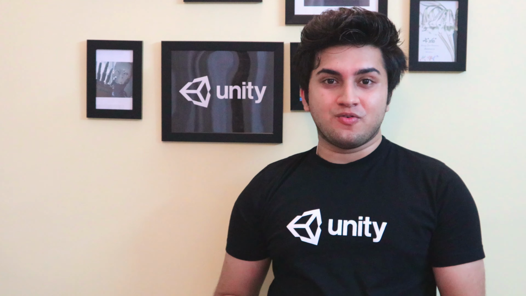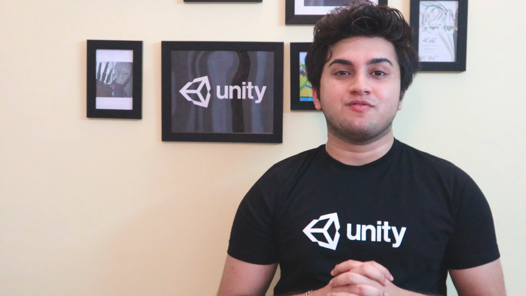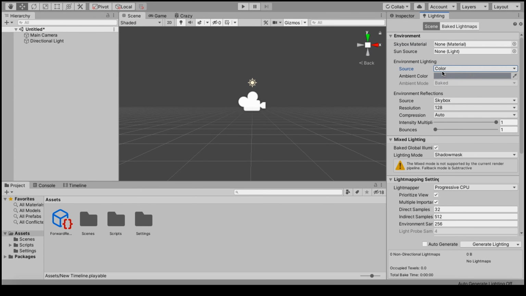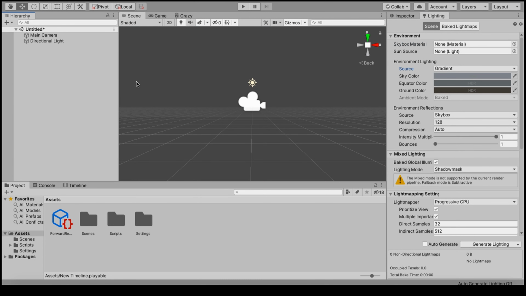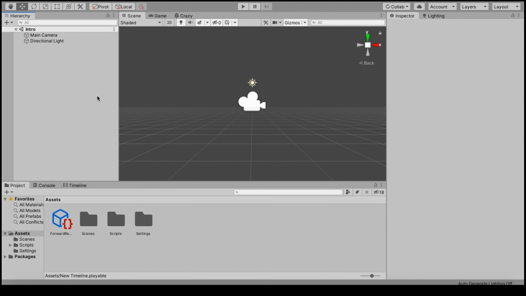I'm going to break this down for you and show you what I used to make this happen. And the fun fact about this is, it's all made with the bare skin and bones of Unity. So I immediately started with a completely blank scene with the Universal Render Pipeline, removing the skybox and setting the environment lighting source to gradient in the lighting settings.